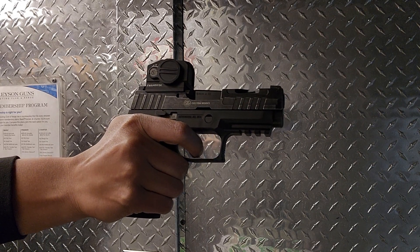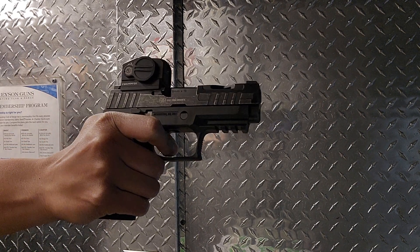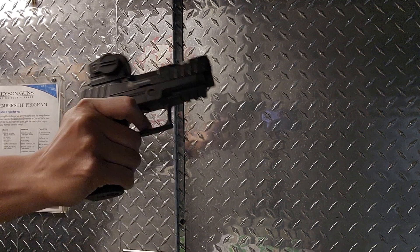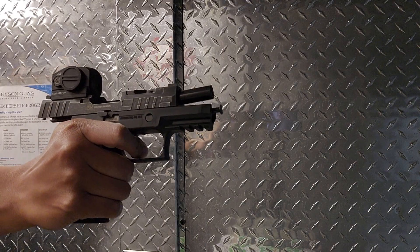Basically, let's say you have to manipulate this optic off of a barrier of some sort. If that glass cracks, the outer layer will crack but you'll still be able to use the optic because there's another layer — it's like double-pane glass, almost. I noticed it when I was shooting and then did some more research. Something's different about this optic, and through my research I realized that's how they built it. Very advanced in their technology. The ingenuity is there — I really like that about Swamp Fox.